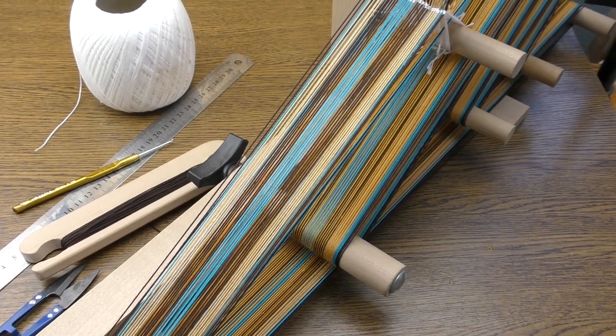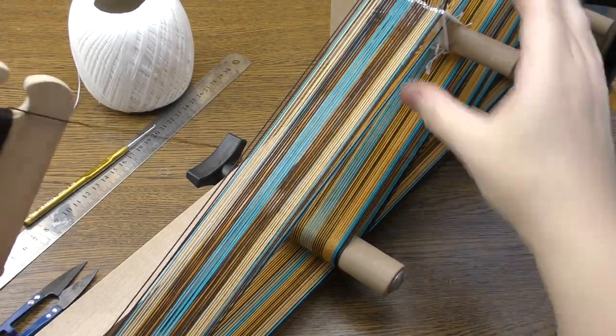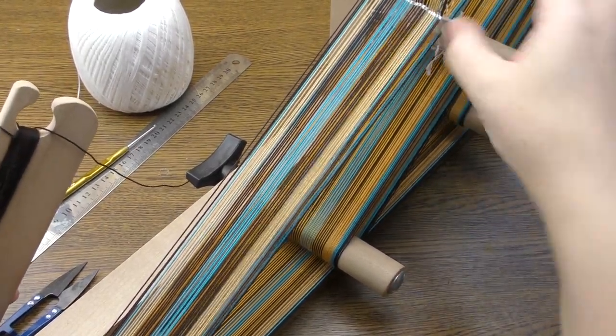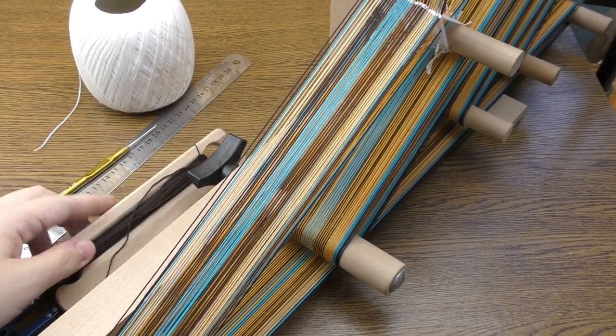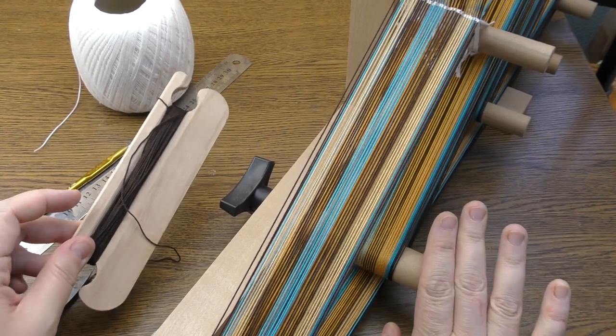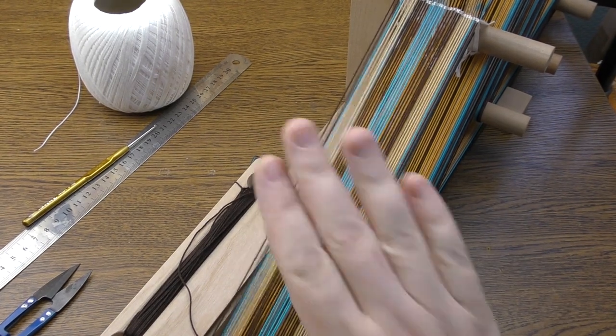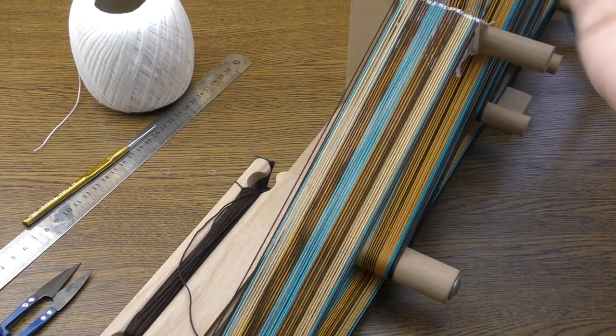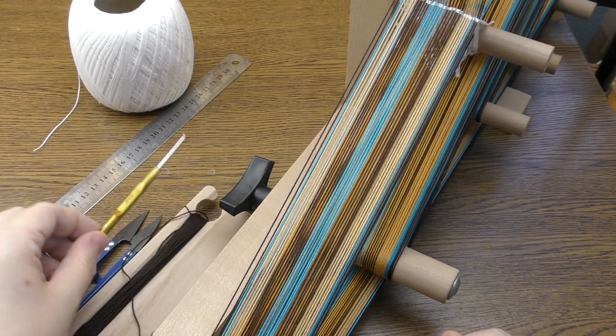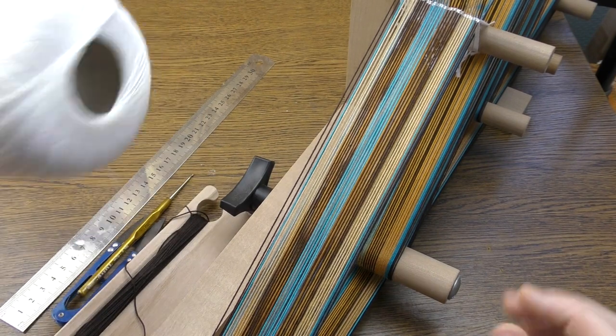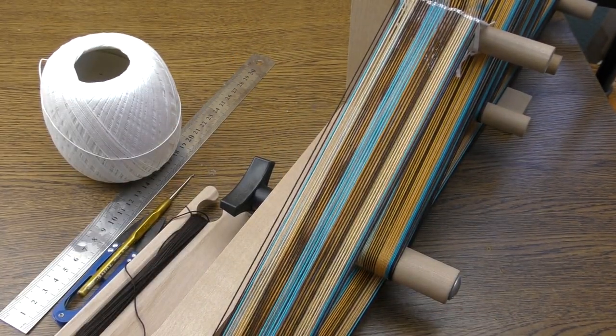Hi everyone! Welcome to Handicraft C2Z channel. In today's video I'm going to show you how to dress an inkle loom, how to handle the threads, the warp, and how to get the shuttle and everything done. So obviously you need an inkle loom, a shuttle, threads for the band or tape that you're going to weave, yarn scissors, crochet hook, ruler, and size 10 crochet thread. Let's get started!